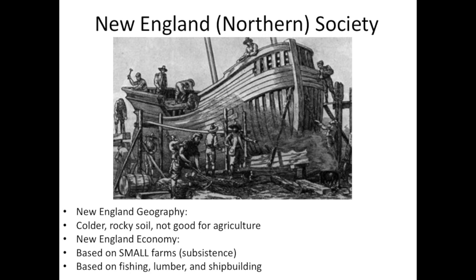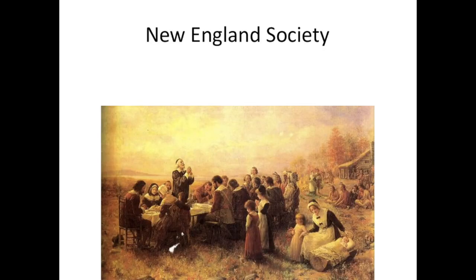They're also going to use their superior ships to help take over the Mississippi River. So, in the end, this history of shipbuilding is going to help the northern states fight off Britain in the War of 1812, but it's also going to be a major determinant for the fact that the Civil War is lost by the South and won by the federal government with the help of northern states and their superior navy. Long story short, the New England area is good at building ships, and that's going to help the northern states in future wars. Because if you want to win a war, you need to have a good navy. And that point's already been made with the fall of the Spanish Armada.